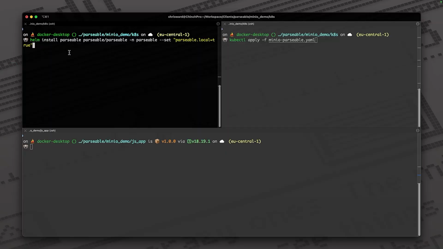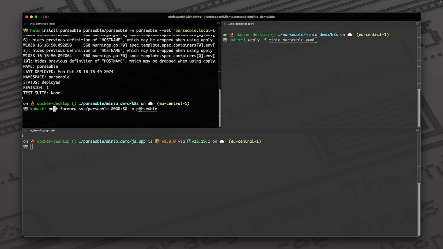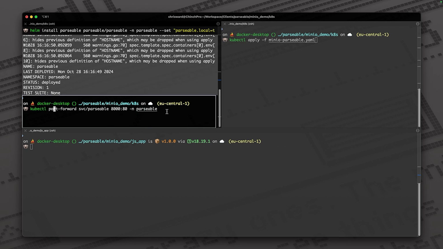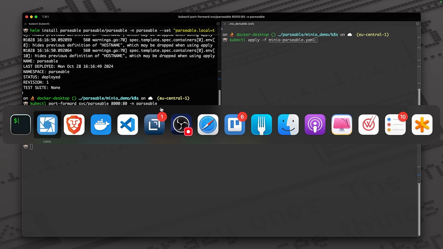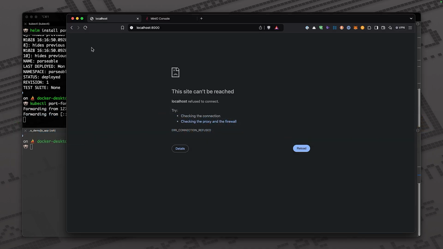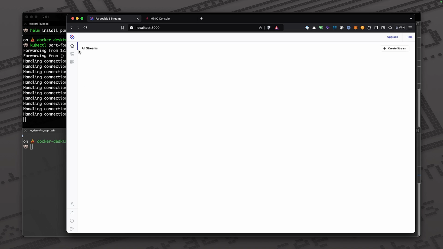On Kubernetes, the preferred way to do this is using the Helm chart, which I've got here. And you can find more details about that in the link on screen. And then to access that service, we need to port forward to the service here from an external port to the service port. There we go. And even though there's not going to be very much to look at right now, here is the Parseable service. The default username and password, if you don't change anything, is admin.